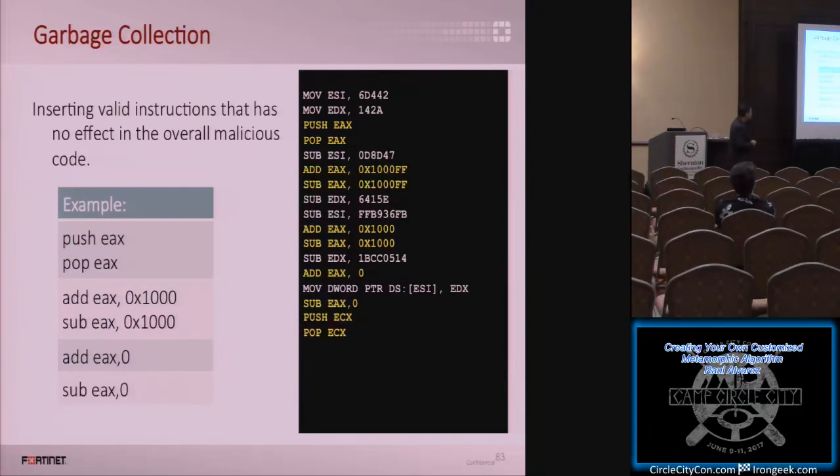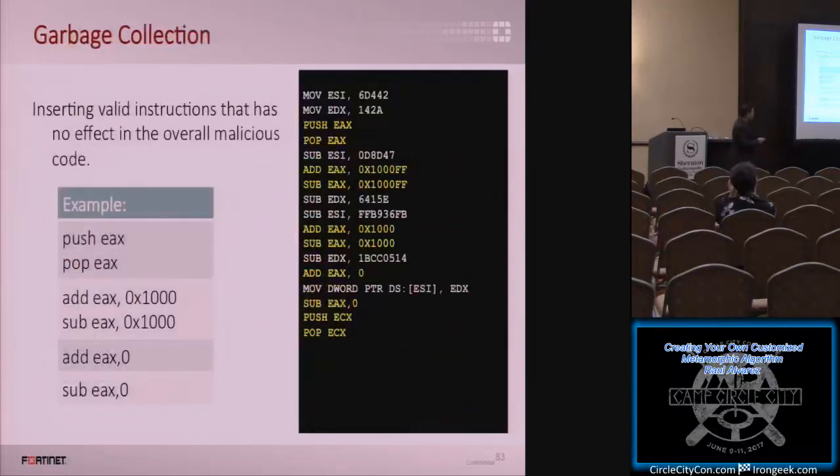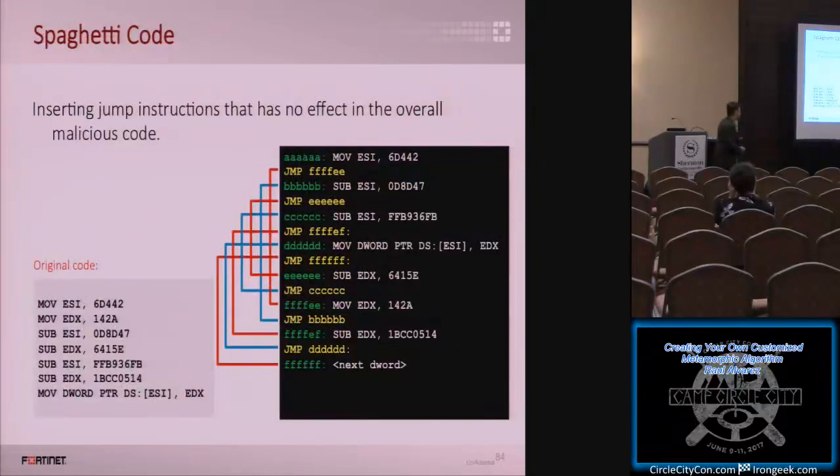Garbage code looks like regular instructions, but it doesn't do anything. If you push EAX and then pop EAX, nothing's changing, right? If you add 1000 to EAX, whatever its value, and then subtract the same value, it won't touch EAX. That is what we call garbage code. Even though it is executable, it is irrelevant to the actual code. So we just made that particular part longer, and it will slow down the researcher, which is supposed to be me.